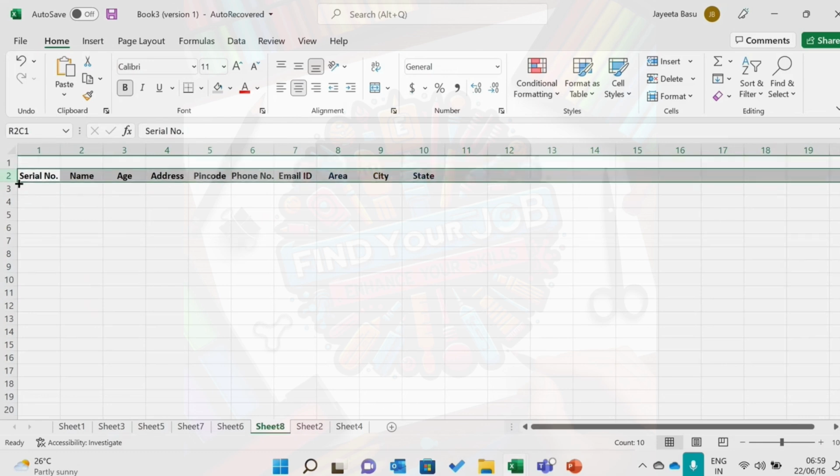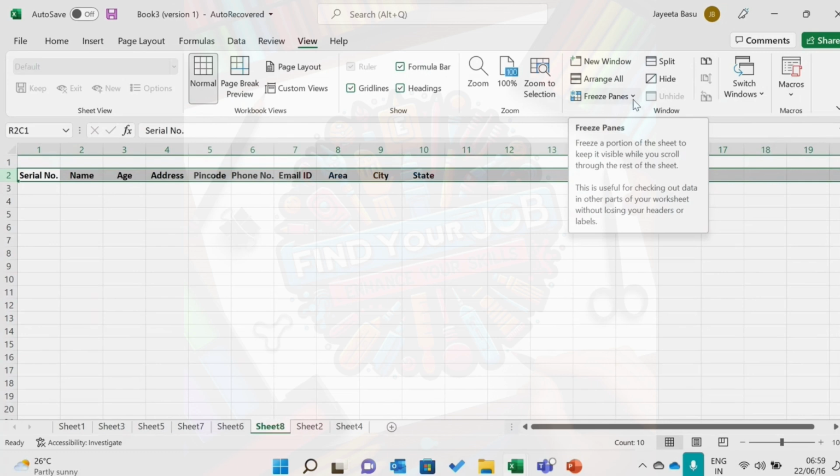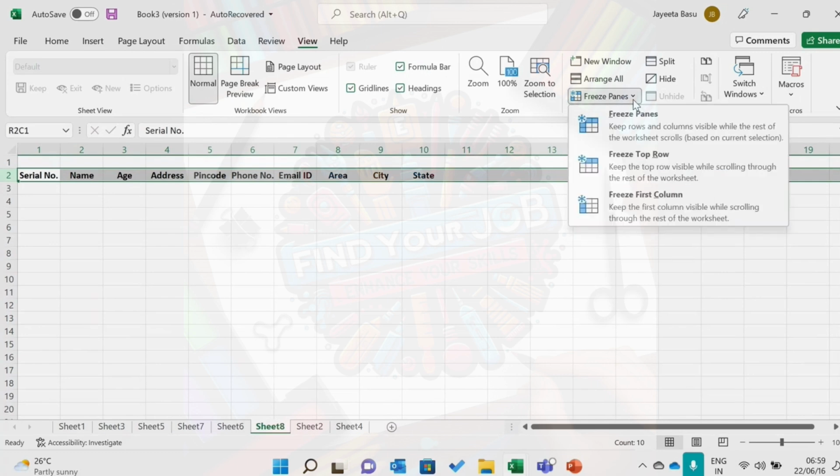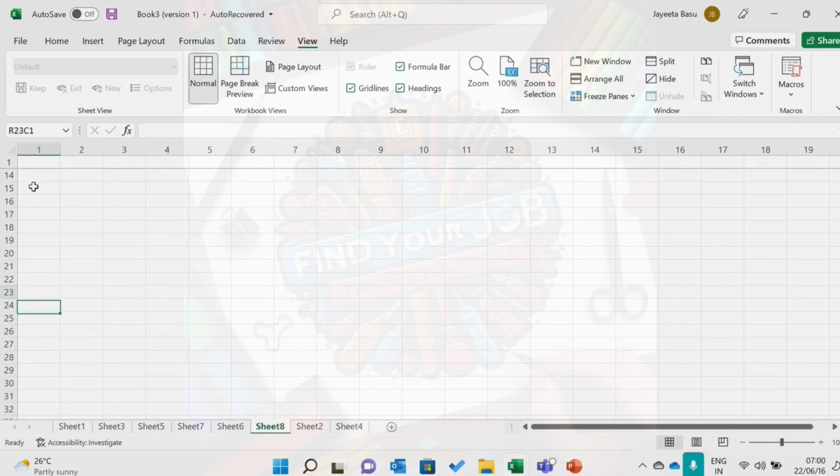Now to do this, we select this and go to View, and in View you will be able to look for Freeze Panes. When you go here, you can see Freeze Panes. Now let's say I go, see only the first row is frozen.